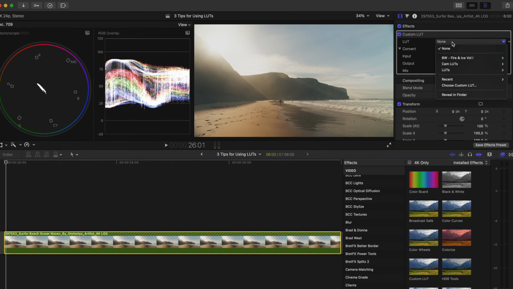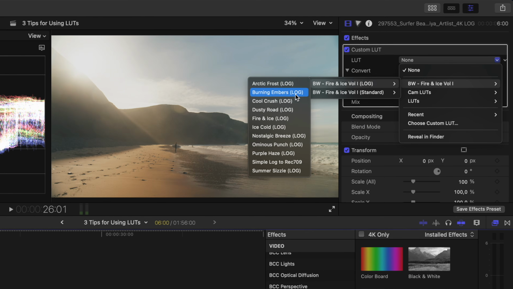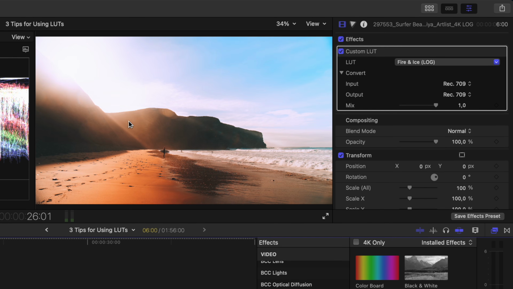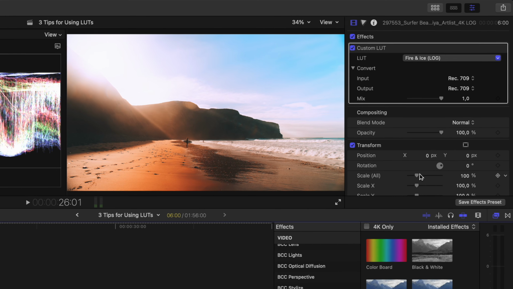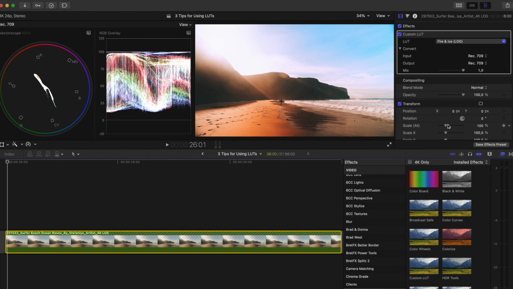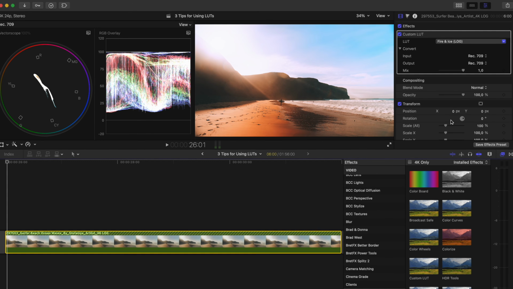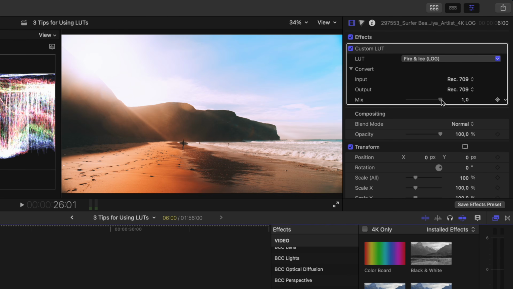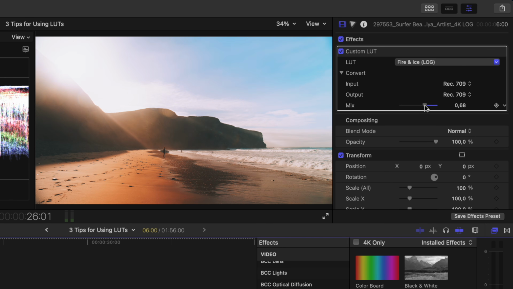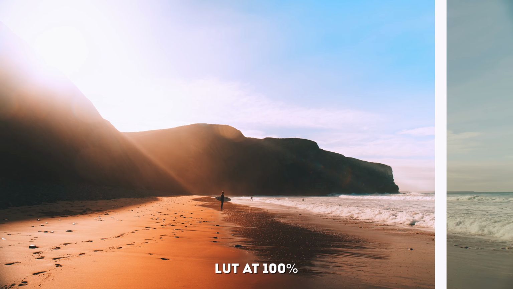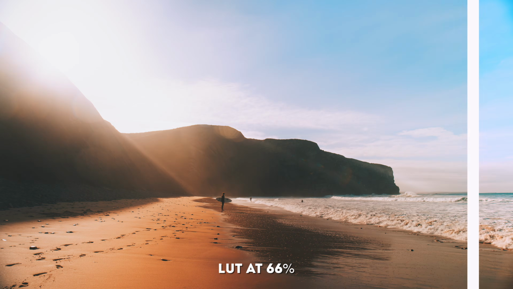When you apply a LUT to your footage, it might look too dark, too bright, too saturated, or too something else right out the gate, and it's likely to make you move on to the next LUT. But this is when I'd encourage you to play around with the mix slider. Dropping the mix value from 100% down to 75 or 50% or something like that will lower the intensity of that LUT on the footage, and sometimes that makes all the difference when it comes to footage that is too dark, too bright, or too oversaturated.